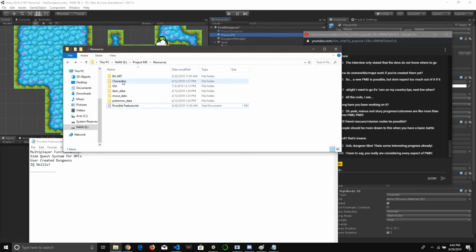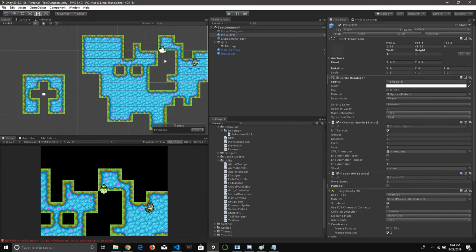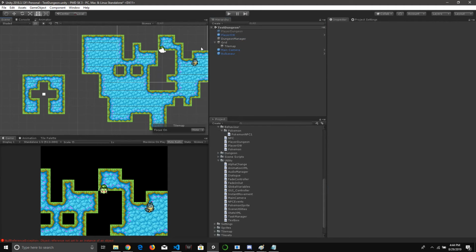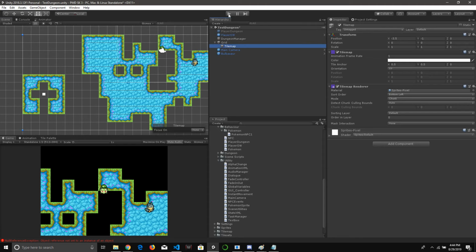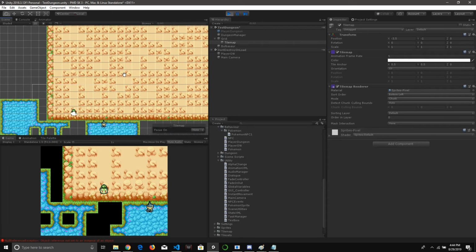What else do I have? I'm not sure if you guys noticed, but I've actually been trying to generate dungeons. Let's see. If I press play, it shouldn't be finished.